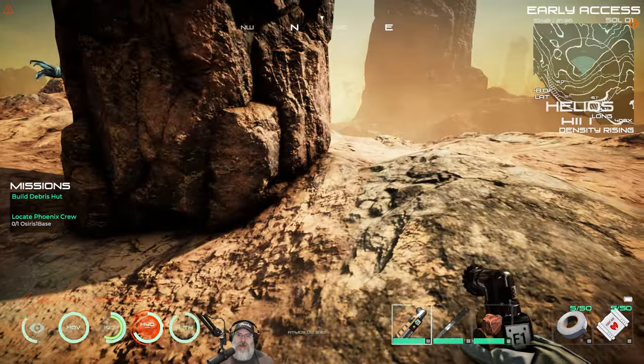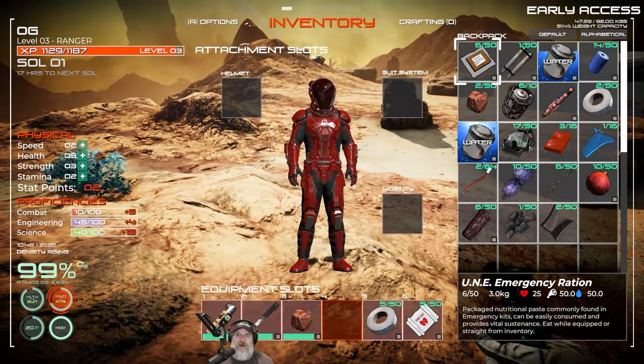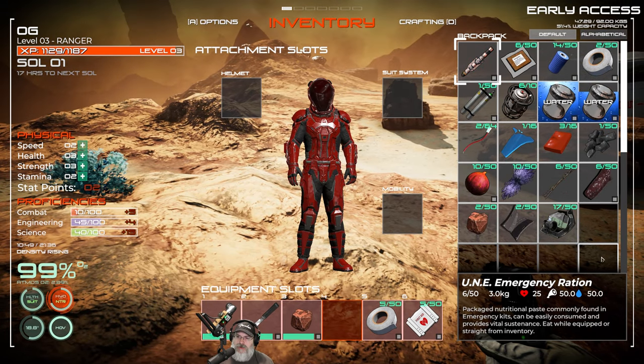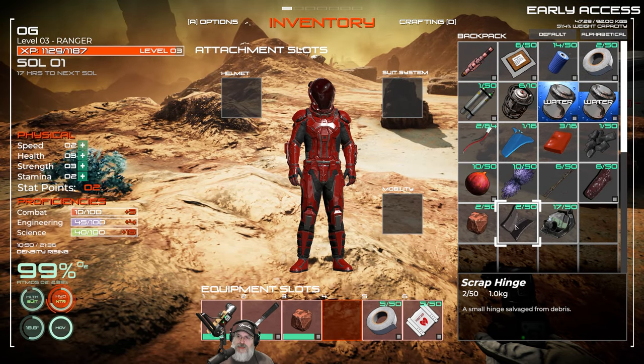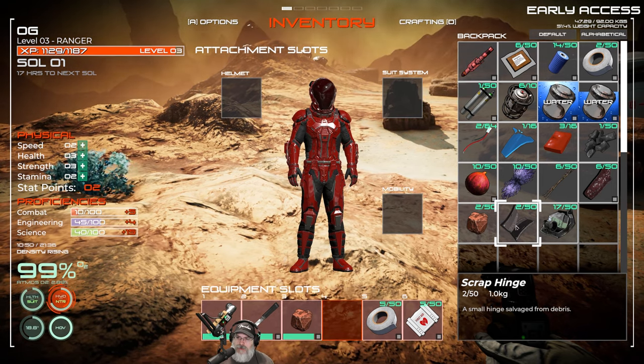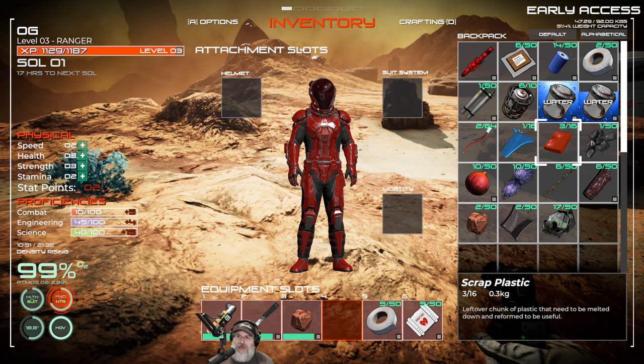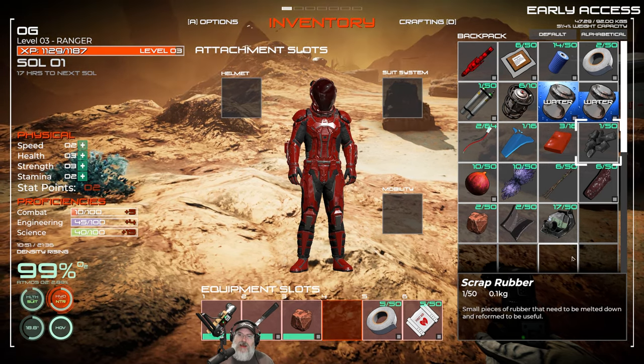Okay, so how much salvage do we have? We're going to press F1, go take a look. This has alphabetical sorting or default sorting, which is very useful. And they changed the icon for this too. That's new as well. Oh, they changed a lot of icons. Oh, cool. Broken glass, broken wire, scrap plastic, scrap rubber. I love it. I love it.